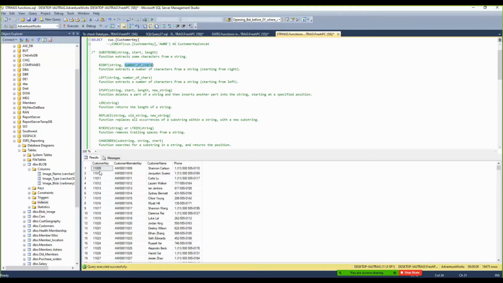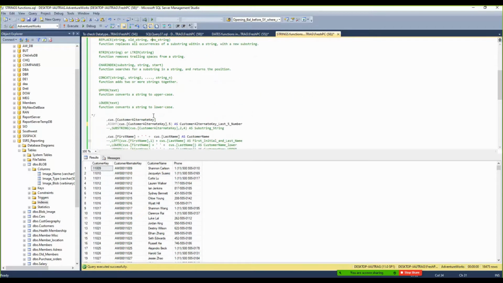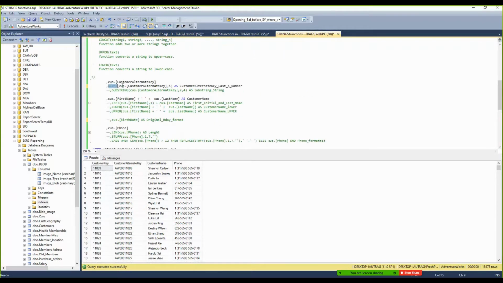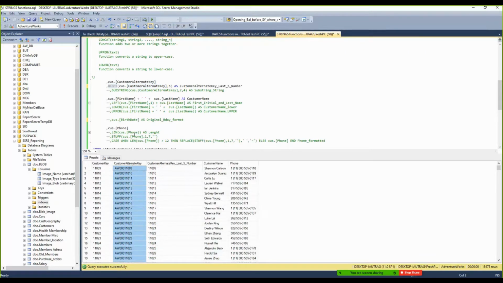So you want to extract these characters, right? The customer alternate key column. So the right function will give you, depending on what number you put in right here. In this example, I put 5. So the right function will take the 5 characters from the right of this field.